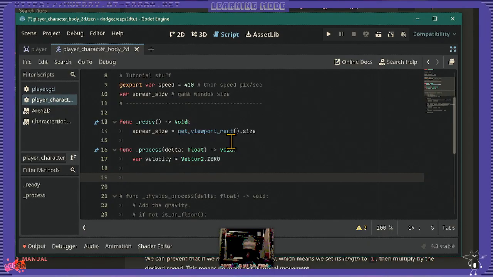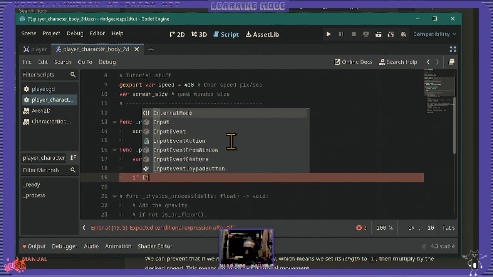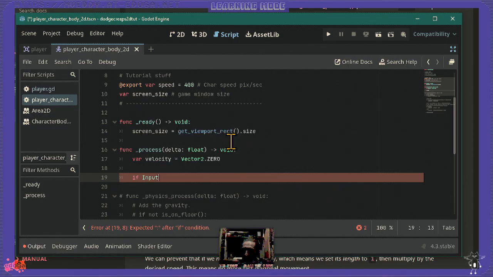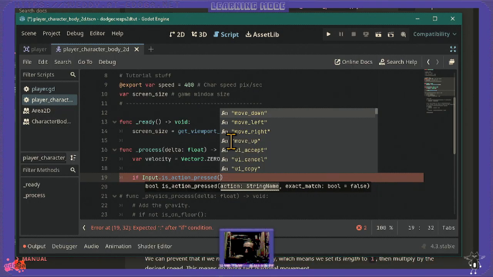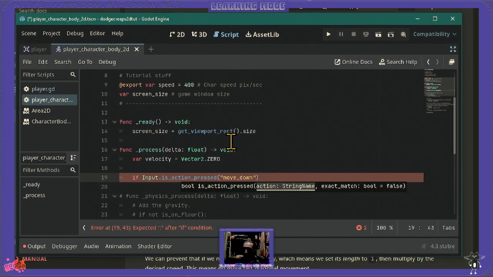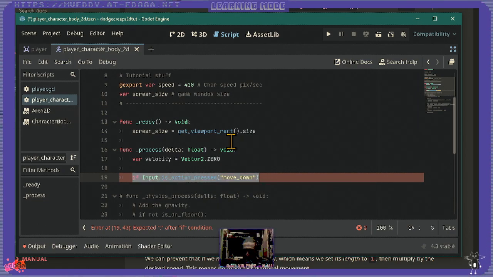So I'll just make room for this if input dot is action pressed, down, and I'll copy this.